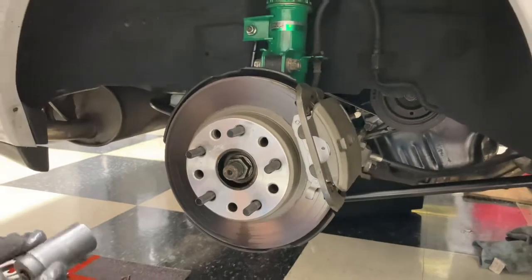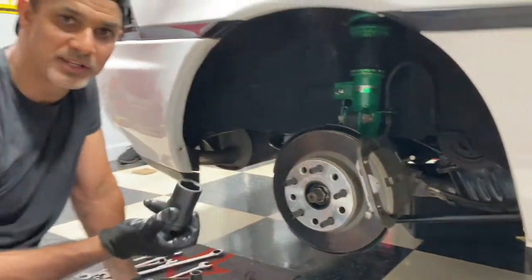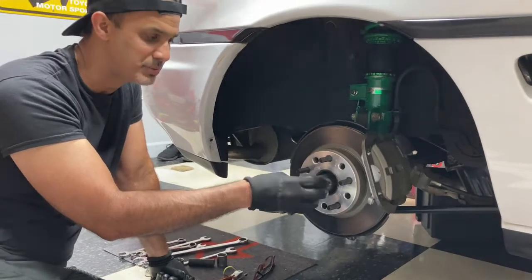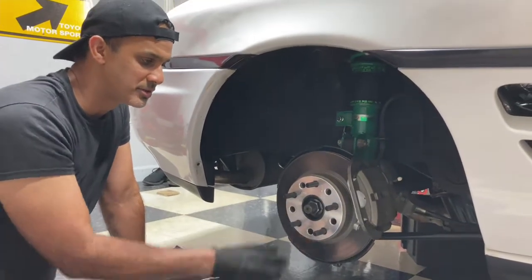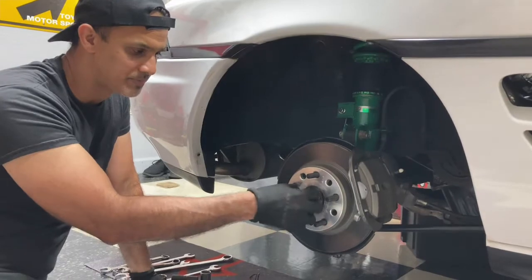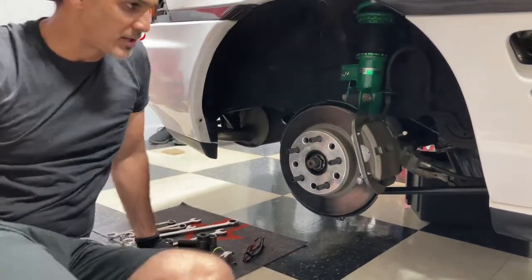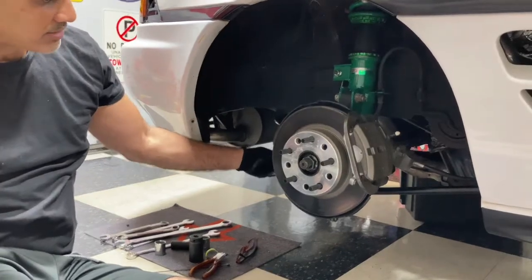Honestly, for this, I used a breaker bar and the handle for the jack, and it came off pretty smooth. I did spray it with PB Blaster. Everything was sprayed with PB Blaster before. So there you go, the axle nut is loose. I'm just going to leave it hanging there for now. Then I went ahead and loosened up all the suspension pieces. We've got this arm back here.